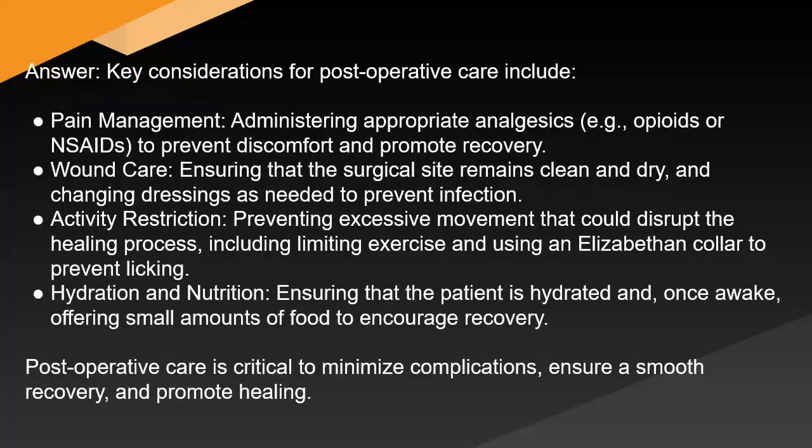What are the key considerations for post-operative care in a patient undergoing soft tissue surgery, and why are they important? Answer: key considerations for post-operative care include pain management, administering appropriate analgesics, e.g. opioids or NSAIDs, to prevent discomfort and promote recovery. Wound care, ensuring that the surgical site remains clean and dry and changing dressings as needed to prevent infection. Activity restriction, preventing excessive movement that could disrupt the healing process, including limiting exercise and using an Elizabethan collar to prevent licking. Hydration and nutrition, ensuring that the patient is hydrated and, once awake, offering small amounts of food to encourage recovery. Post-operative care is critical to minimize complications, ensure a smooth recovery, and promote healing.